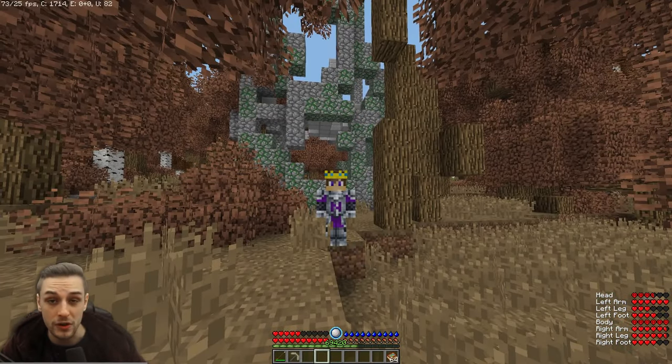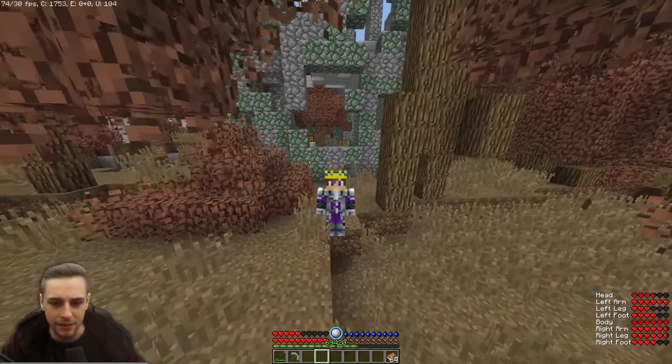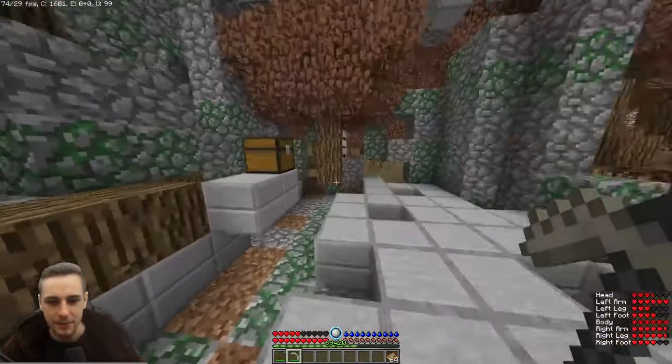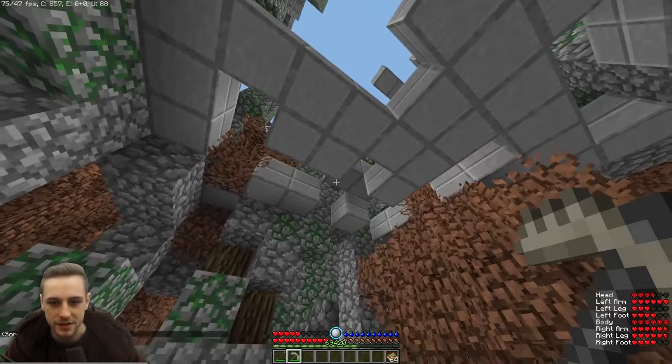Another good source of early game experience is taking advantage of early game structures that you can do quite easily. Now, as an example, dilapidated battle towers like this one will frequently have spawners in them.